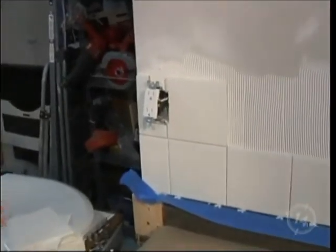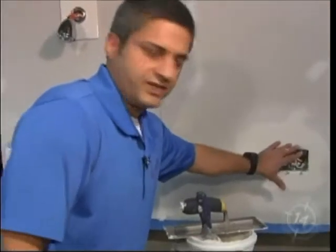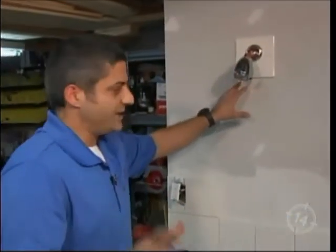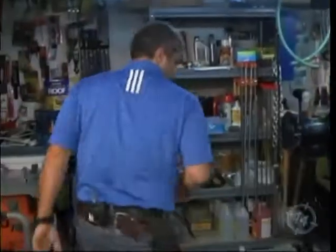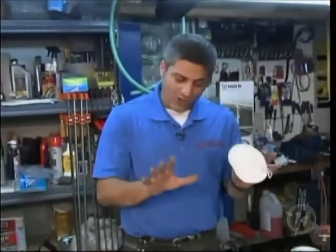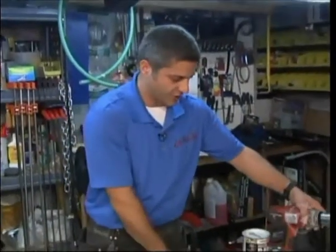I want to take a moment to explain: you always divide the room in half, always work to the left, always work to the right. You can keep the outlet in if you wish, or at least keep the screws in because by keeping the set screws in you'll know where to start and where to stop. Tile nippers — once again, a very important tool. Now let's talk about safety: it's important — as you've seen I'm always wearing glasses when doing cuts. When I used the drill earlier to bore through tile, I did forget to put the mask on, but when you're doing this at home, do have respiratory protection when cutting and drilling, and always make sure you've got the glasses on.